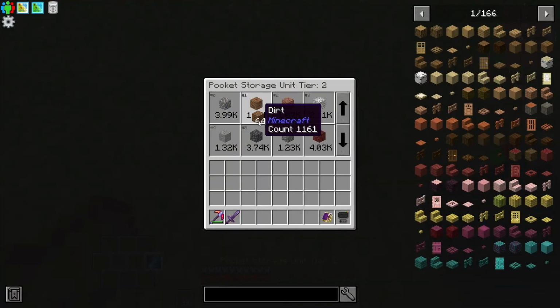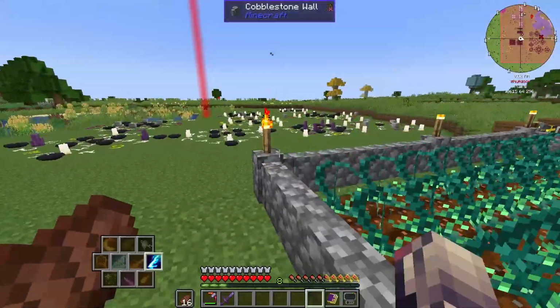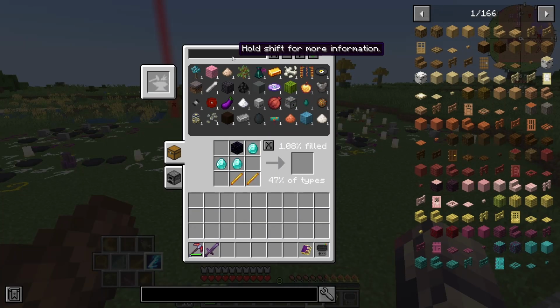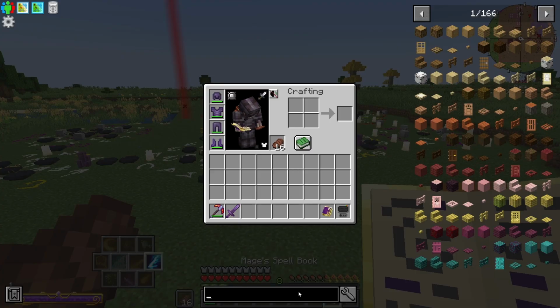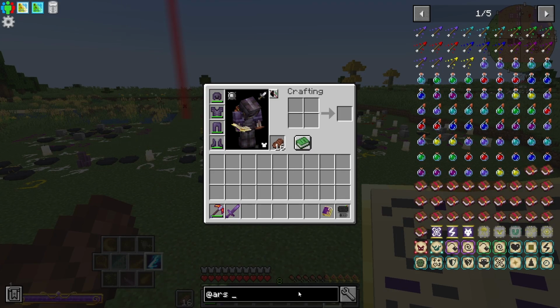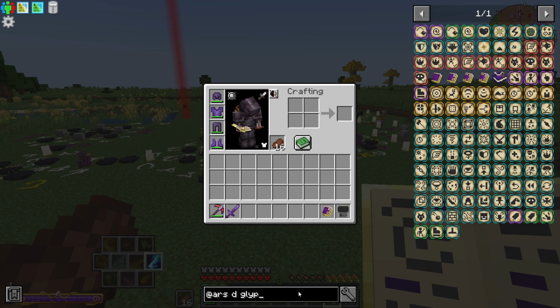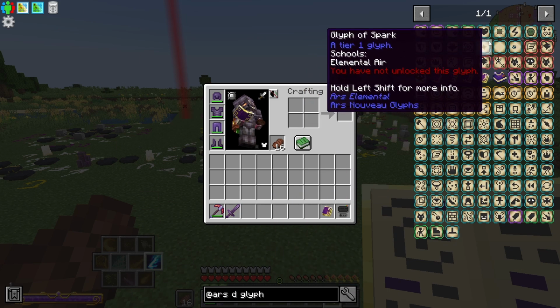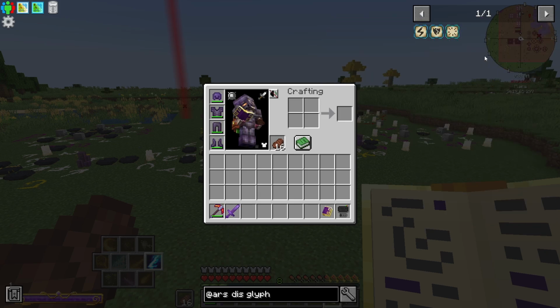Pretty cool. And of course, we can definitely get more of these, which is actually where we're going to go with this. So I do want to grab a couple spells, and I think we just need to look these up. So there is the, what is it called? It's Ars. I'm just going to put the Glyph, because there is one. I want to make sure we have, is it Dispel? Is that what it is?